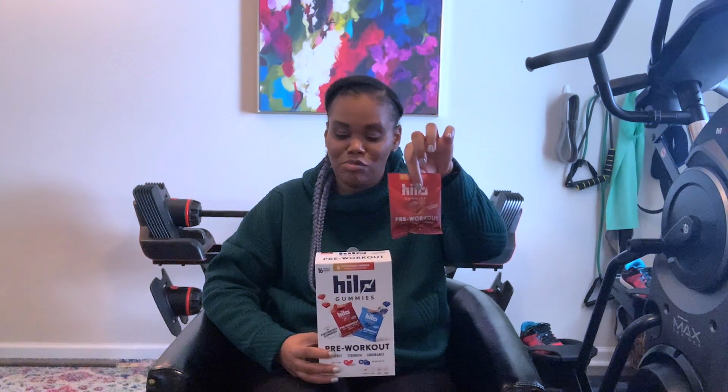This is a 16 pack on the go single pack gummy. So this is what the packs look like. This is my last pack. It has 150 milligrams of caffeine. Each pack is 60 calories. So let's go ahead and get into it.